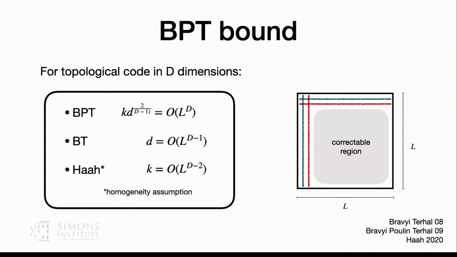It's easier to strip out the part that's telling you about the distance, which tells you that the distance basically has to scale at most like a codimension 1 object. So in my 2-dimensional picture, it's got to live on a 1-dimensional line. The way to understand this is that in these codes, everything that's local is correctable. And so you grow the correctable region to the largest possible size you can without making a logical error. You cut that out, and then all your logical information has to be stored in the complement, or you could clone and use this to push the support of where the logicals could possibly be. So that's why the distance is codimension 1.